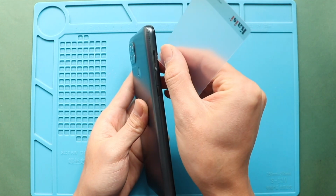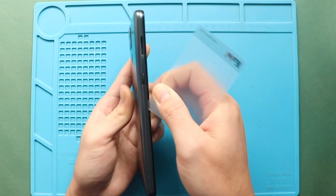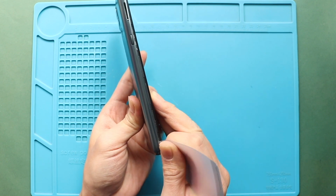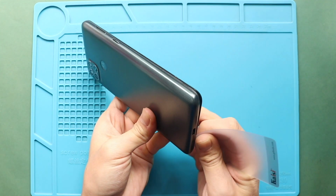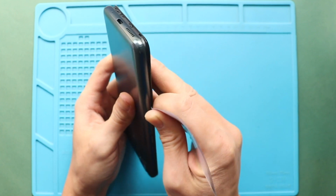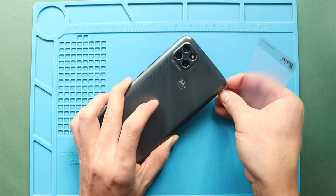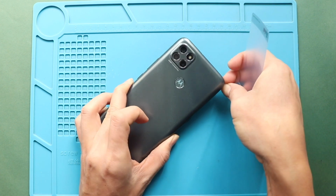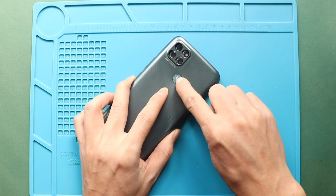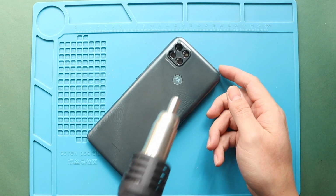To remove the back cover, create a gap near the SIM slot or charger port using a picker or car pry tool. Insert the car pry tool and gently move around the phone to release the plastic clips on the frame. Next, hold the fingerprint button and gently pull out the back cover. If needed, add some heat to loosen the button adhesive.